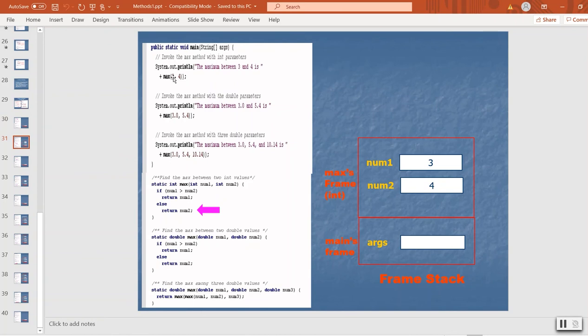And what did we pass? We passed as our actual parameter the number 3, which was a literal. Remember where literals reside?